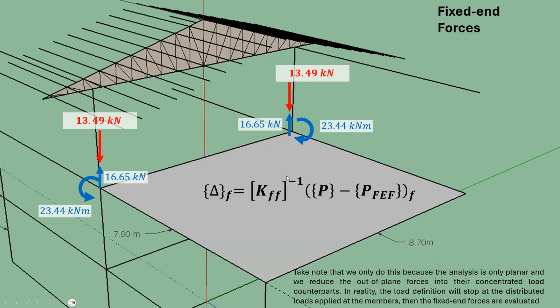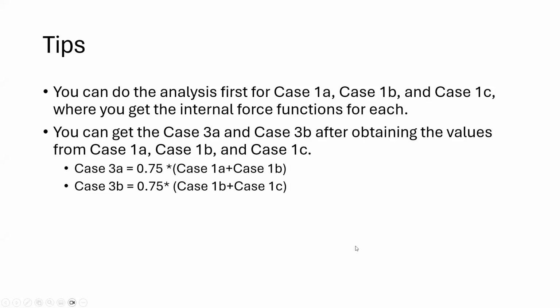Pero take note na kapag sa MSA na P minus PFEF. So hiwalay yung nodal force na action na external, tapos hiwalay siya dun sa FEF. So na-discuss naman natin to previously sa class. And we can only do this again, may nilagay lang naman tayo na disclaimer palagi dyan sa book. So, tips lang. So, gagawin mo ulit siya sa case 1B, gagawin mo ulit siya sa case 1C, sa case sa project. Then, instead na gawin nyo pa yung case 3A and case 3B, pwedeng gawin nyo yung analysis sa case 1A, then sa case 1B, then pwede nyo ma-estimate si case 3A.